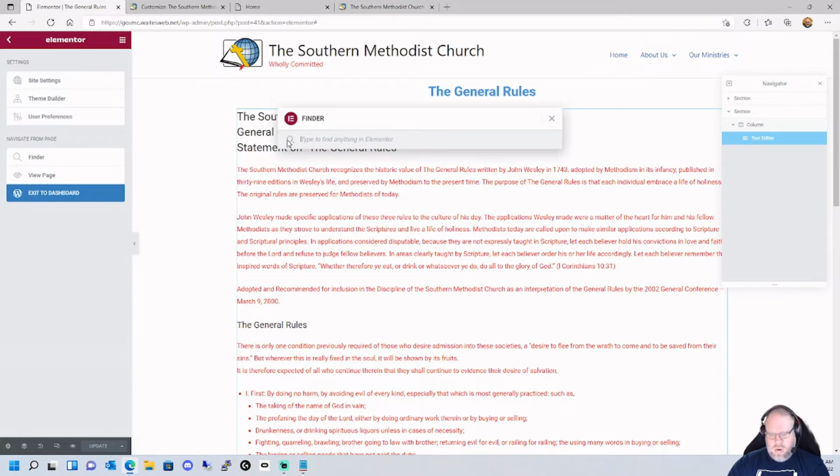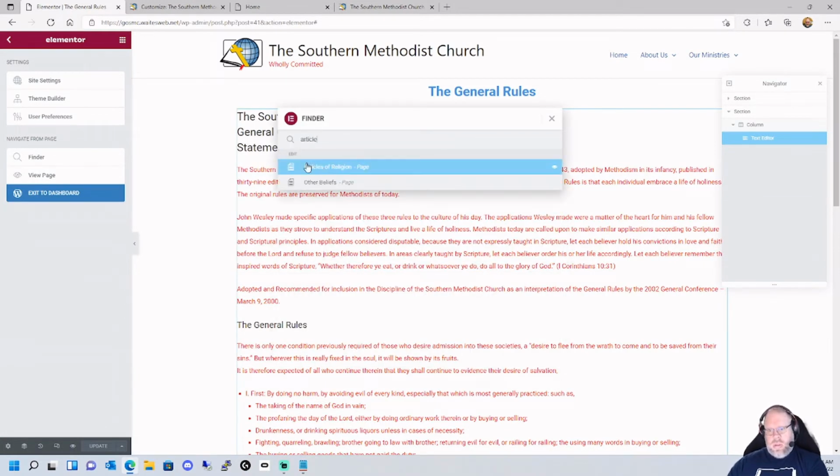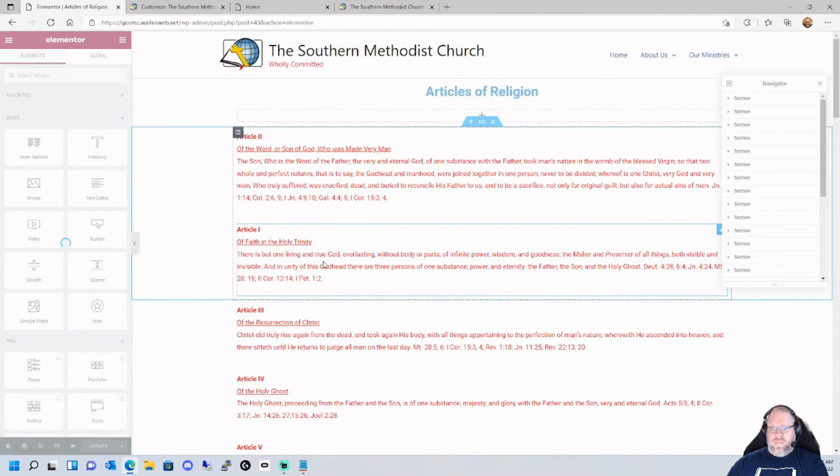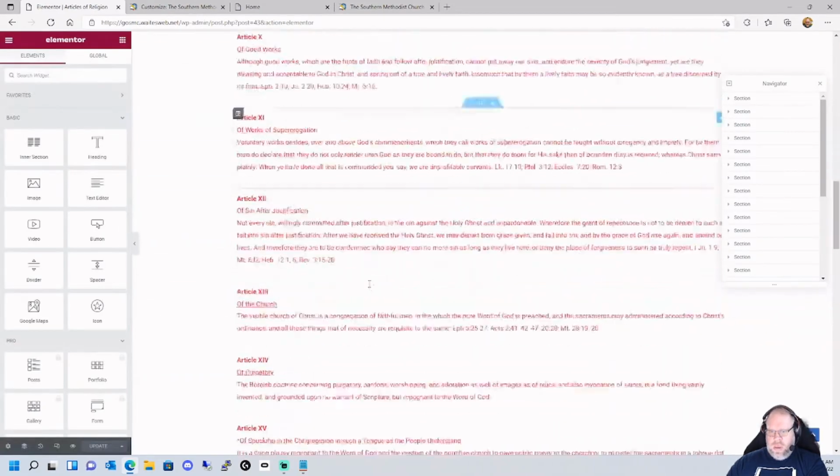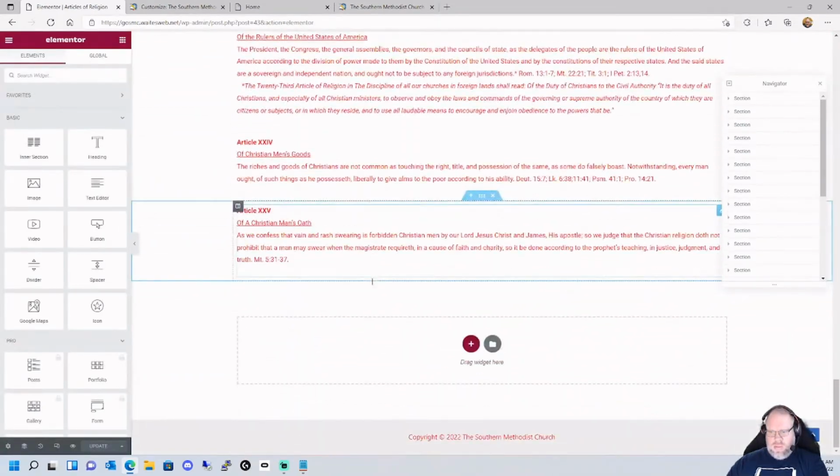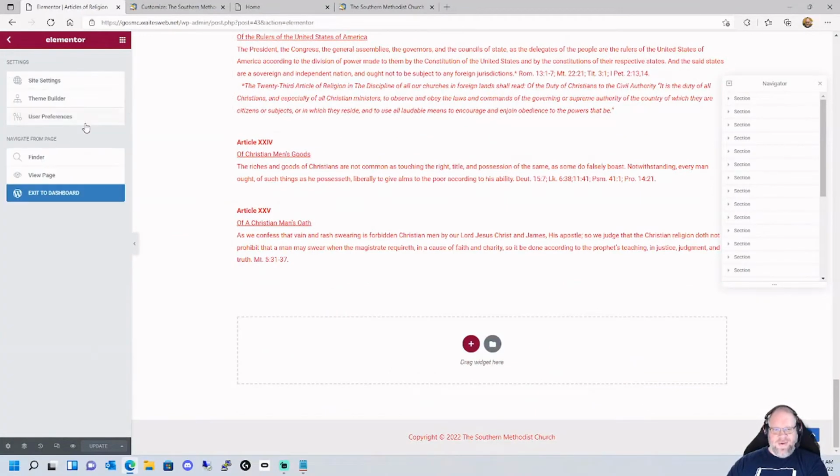Page finder, articles. Everything's nice and red. Well, I say nice, but everything's red like we want it to be.